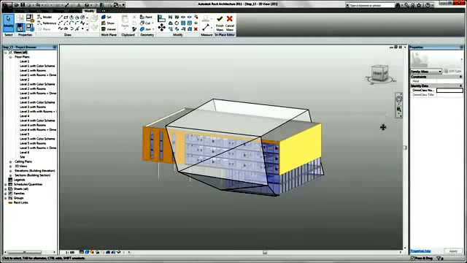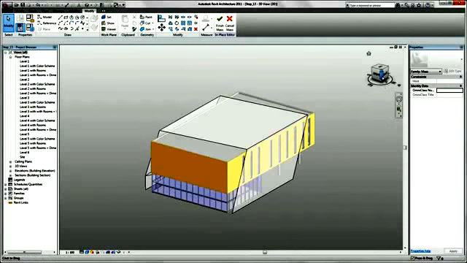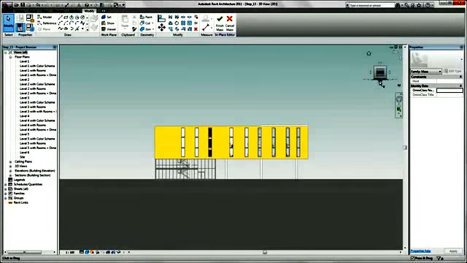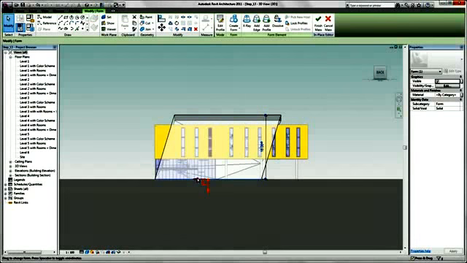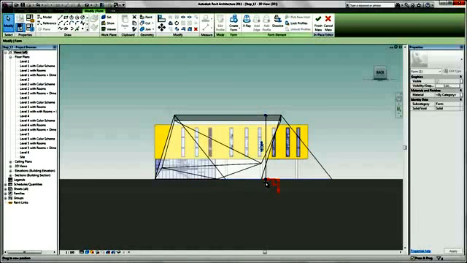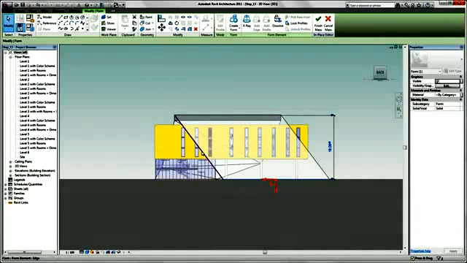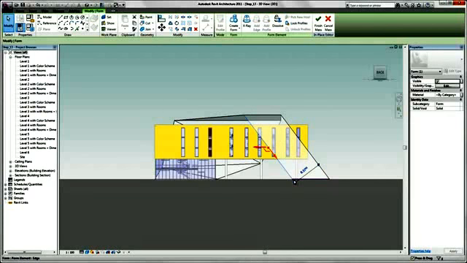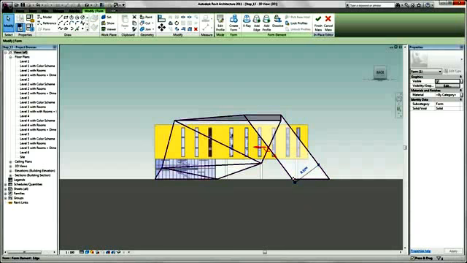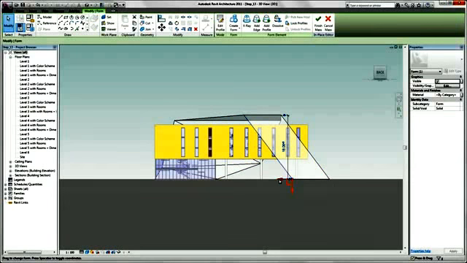Now we switch to our back side view and modify our freeform over here. We also have the possibility to move edges. So we move that over here. Select that edge, move it to the right side. And we select this point over here with our Tab button, also to the right side.